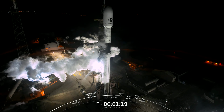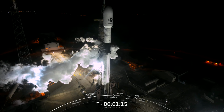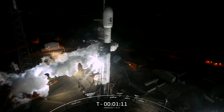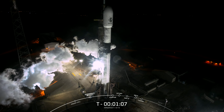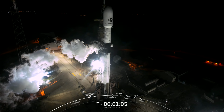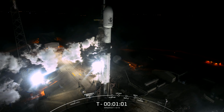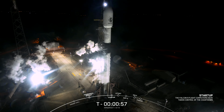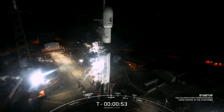Ground gas closeouts have started. The next event will be at T-minus 1 minute. The internal flight computers will take over the launch countdown, and this is an autonomous vehicle, so it will take us all the way through the entire mission. Falcon 9 is in startup. Great news. We are in startup, and now just waiting the final call from the launch director.